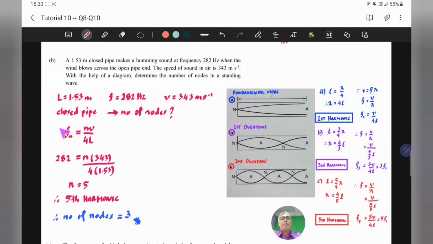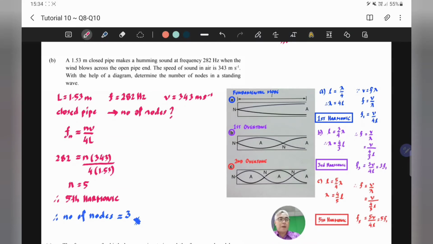Basically, this is the equation of frequency of a closed pipe: Fn equals N v over 4L. N is the number of the harmonic, v is the speed of sound wave, and L is the length of the pipe. So how do we know the value of N? Is it all integers, which is 1, 2, 3, 4, or are we talking about odd numbers only, which is 1, 3, 5? Let's recall what we have for any closed pipe.